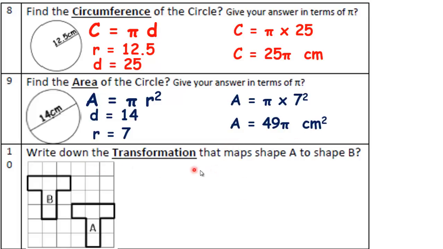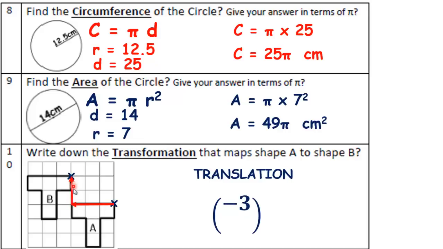Question 10. Write down the transformation that maps A to B. It's going to be a translation, so we have to write that word down. Pick two corresponding corners, and we're going to use that to help us determine the translation vector. Now, the corners need to be the same place on both shapes. Remember, you always go along the corridor, up the stairs first, but in this case, I'm going to go 1, 2, 3 to the left, which means it's -3, and then I'm going to go 2 up, which means it's +2. So that's my translation vector. A lot of people are confused by that. Make sure you understand it completely and you can do it.